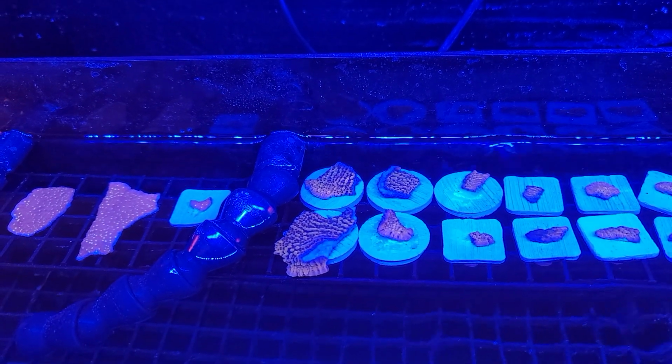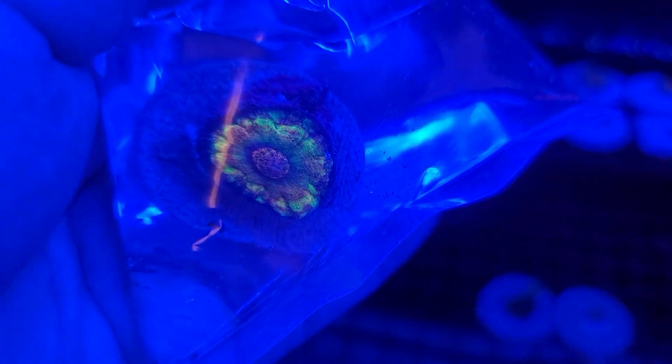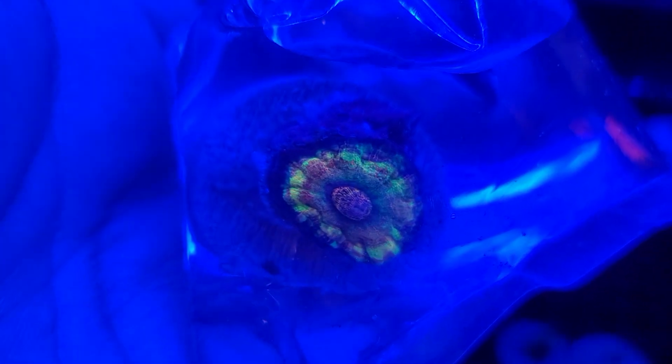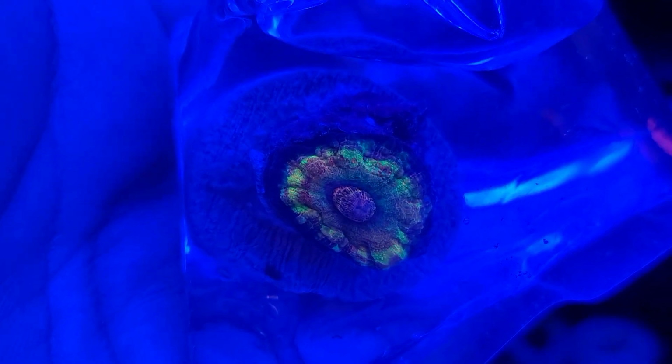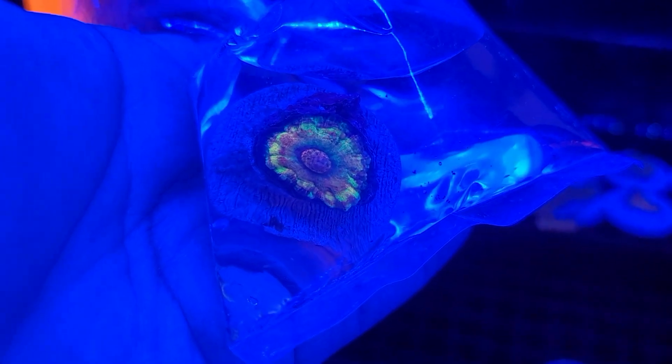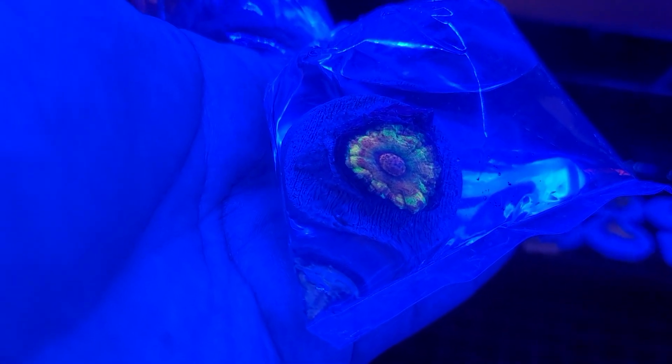The other one I picked up was, I'm actually not too sure what this is. I think it's some kind of Scoly, but it was only about 120. So let's see if I can get, yeah, look at that. It's like a rainbow. Not exactly what this is, but we'll just kind of grow him out and see where he goes from there. But yeah, look at that. That thing is gorgeous. If I can get a better photo of it, I'll post it on top of here, because obviously this blue is kind of just washing everything else out. But even in regular light, he's pretty true to color. So yeah, that should grow real nice. Once it gets a little bigger, I'll be able to figure out what the hell it is. And this was a good price too.